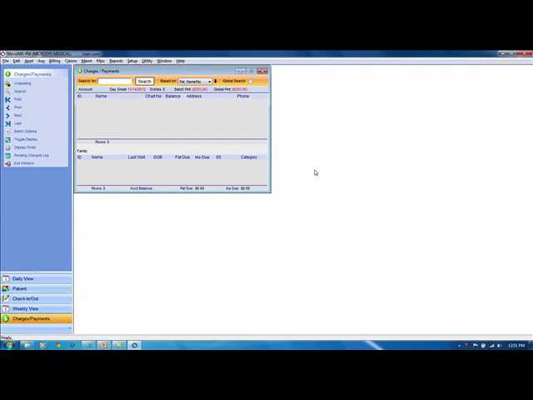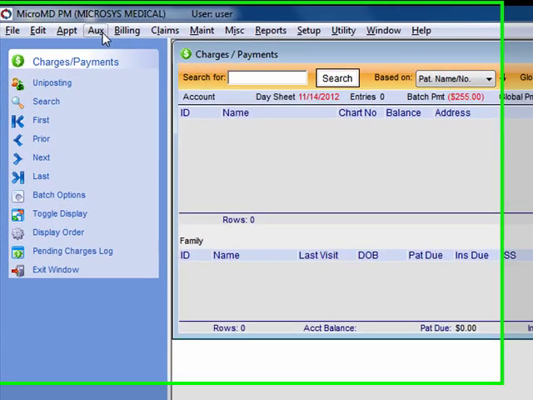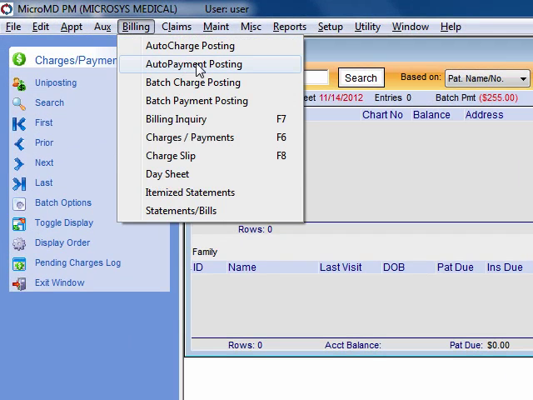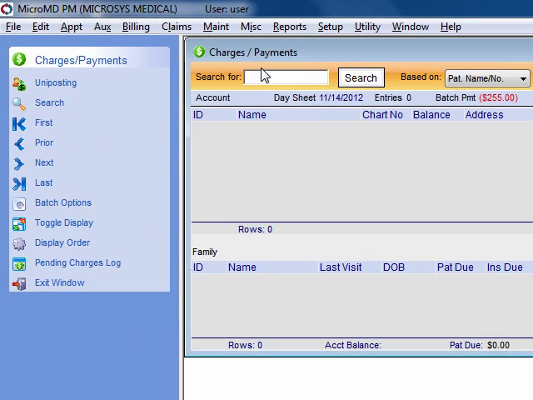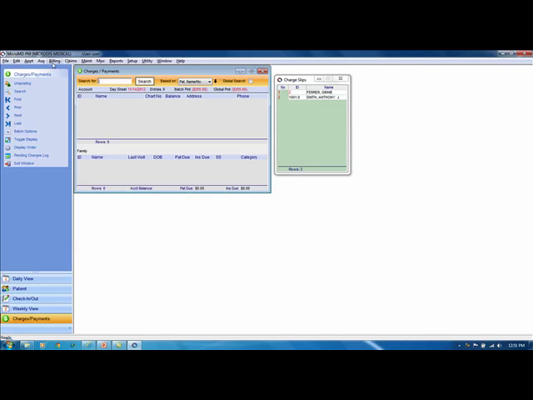Posting my insurance payments, there are a number of methods that can be utilized. One of the add-on modules in our system is the auto payment posting module. This is something that you only have access to if you've licensed it. There's an additional fee. If you're interested in auto payment posting, just let us know and we'll be glad to get additional information. Basically, this allows you to receive electronic remits on your system or through your clearinghouse and have the system automatically post those.